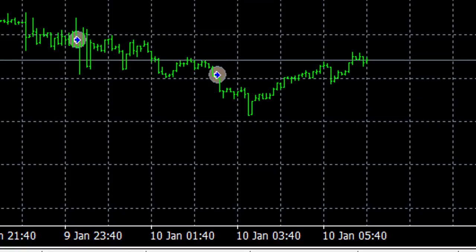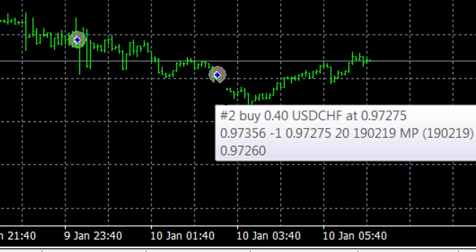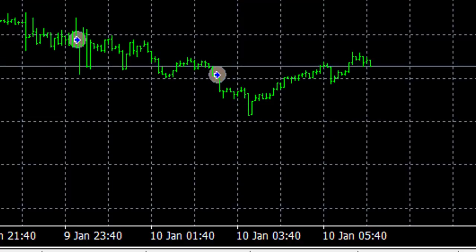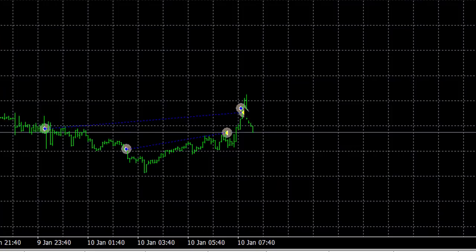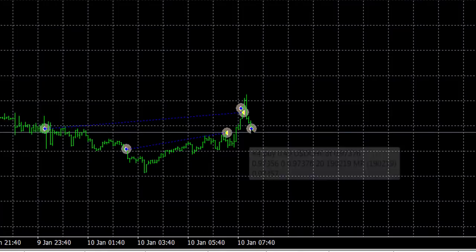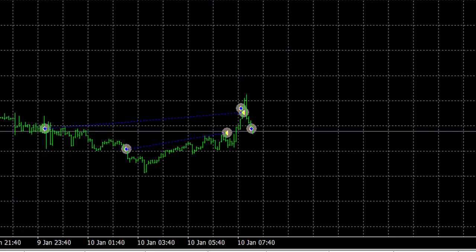We'll just accelerate it at times. Okay, there it's gone down the distance. It's opened a new buy over there. And let's just flip it again. All right. So in this case, it's cashed in those two buys that it's opened. It's got a new buy over here, and it's then gone down again and opened a buy over there. So that's the way it trades. It just cashes in continuously and comes down and opens new buys and so on. So let's just let it run a bit more.